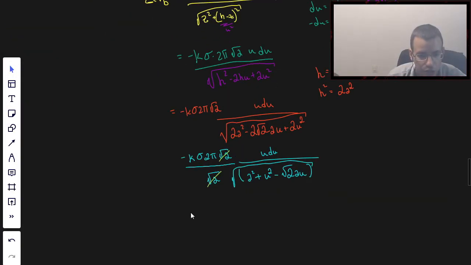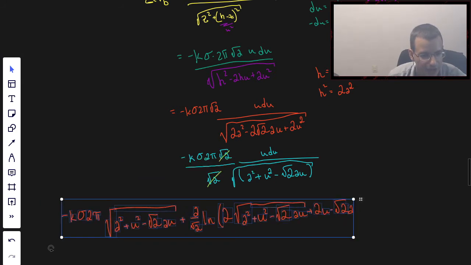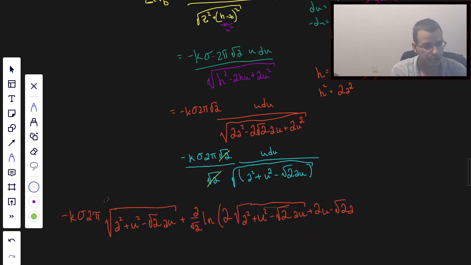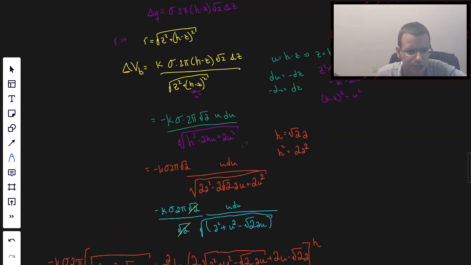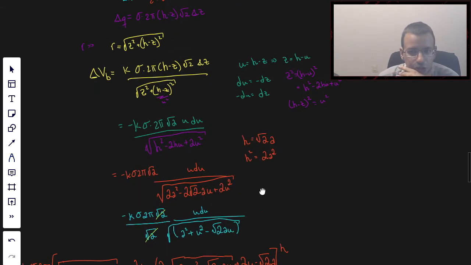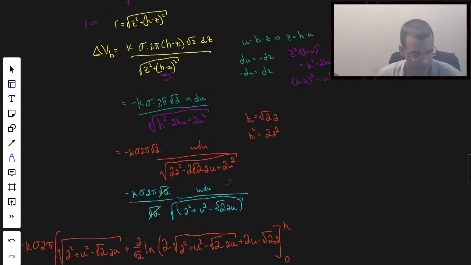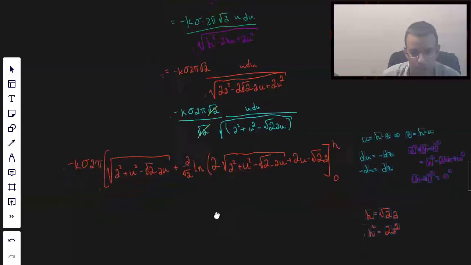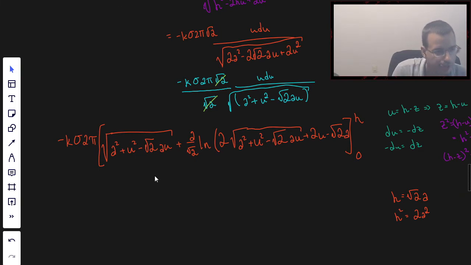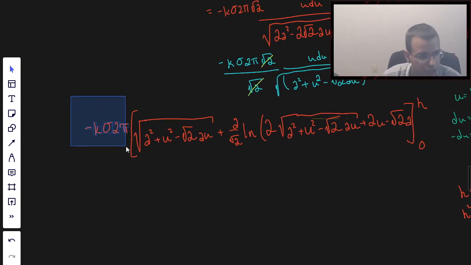All right, so now this is our integral, and we are going to evaluate this from 0 to h. But before we do that, we should probably substitute things back in, because, yes, we should put back in u and put back in a. So what we're going to do is I'm going to grab all my substitution values that I put up there, bring that down, take a look, see how we're doing. So we're going to start by keeping our constants constant out at the end.